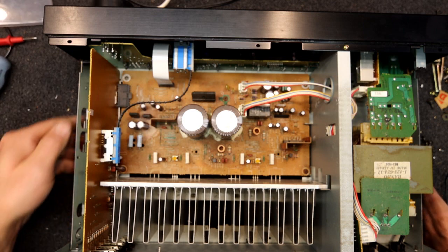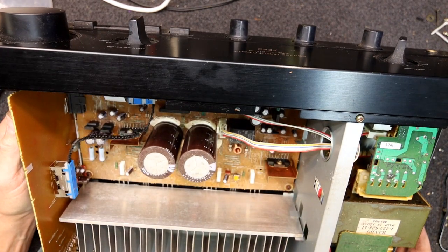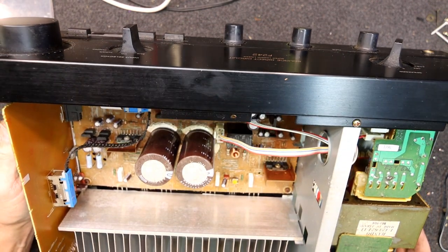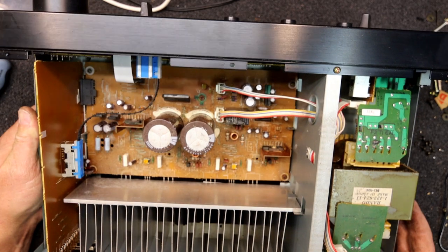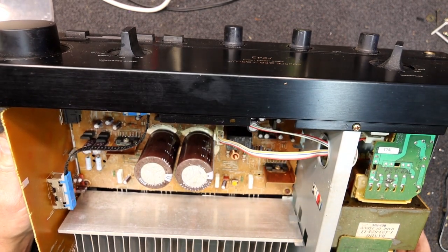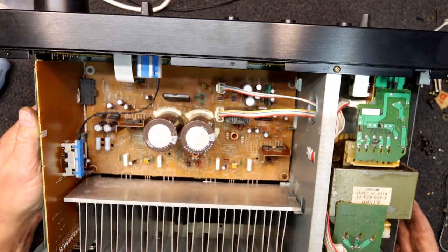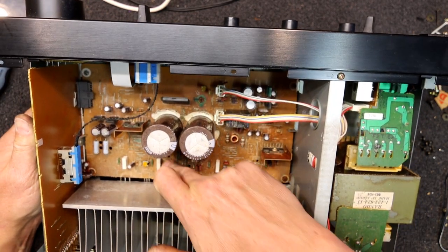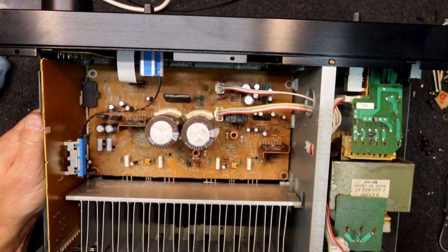It's probably been poorly stored in some sort of shed, and has likely had rainwater actually pouring on it. The other option — a bit of a sniff — it doesn't smell too bad. Sometimes you'll get a cat urinate on it, which is fairly corrosive, or someone's poured beer in it. Usually if it's a cat you can smell it. It could be a drink, though normally they leave a layer of residue.